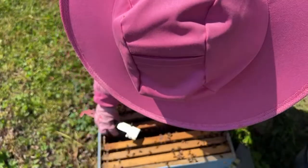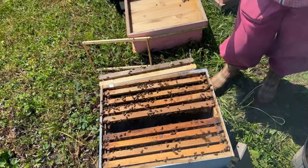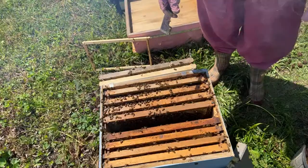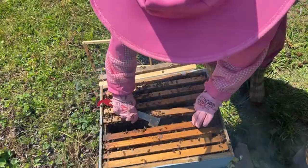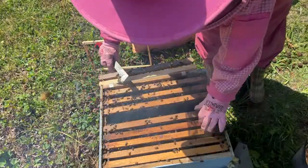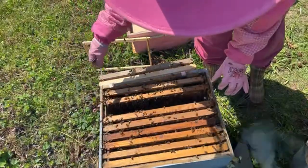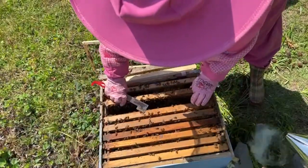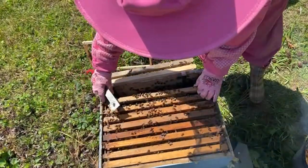All right, closing it up. Smoky, baby. Like a ham. Yeah, they're getting real agitated. That's because the queen is behind her. They can't hear her, and they probably can't smell her because I'm smoking them like a doggone brisket. The wind is blowing and moving my smoke.